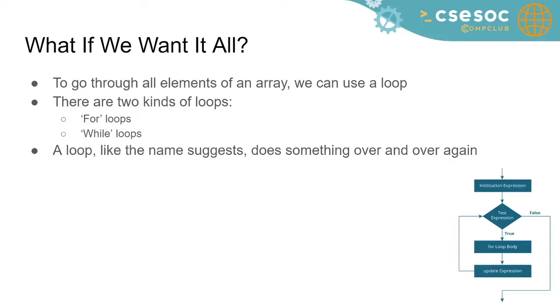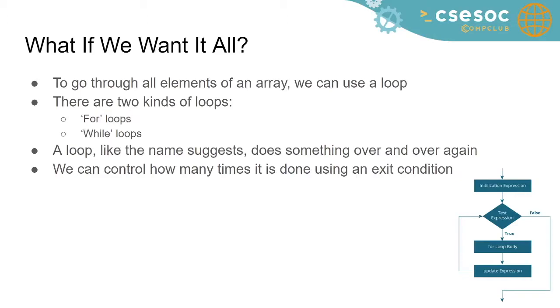A loop, as the name suggests, performs a given operation over and over again until it satisfies the exit condition. For loops are generally used when looping through an array as it takes up fewer lines of code, but when the exit condition is complex or more abstract, while loops could be the better option. So for the next slide, Eric will be teaching us how to set up a for loop in JavaScript.